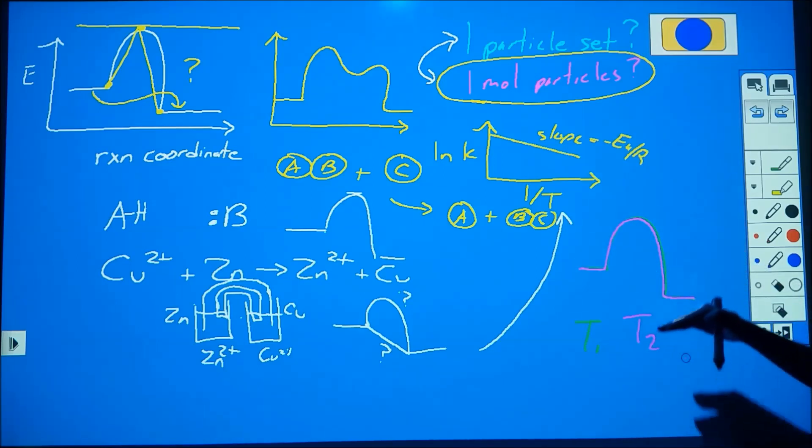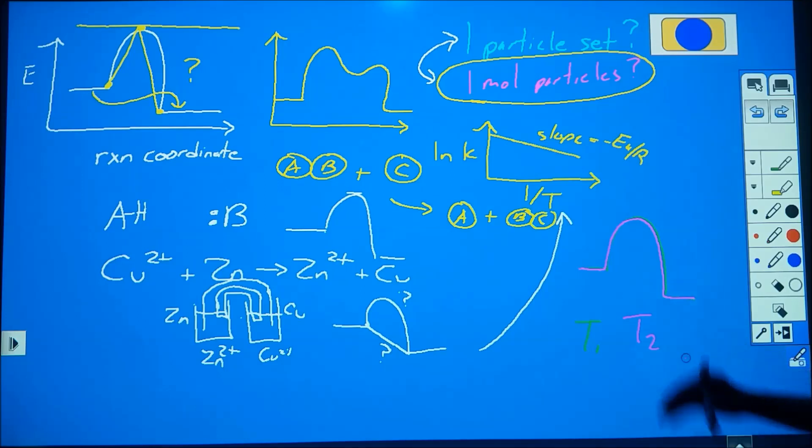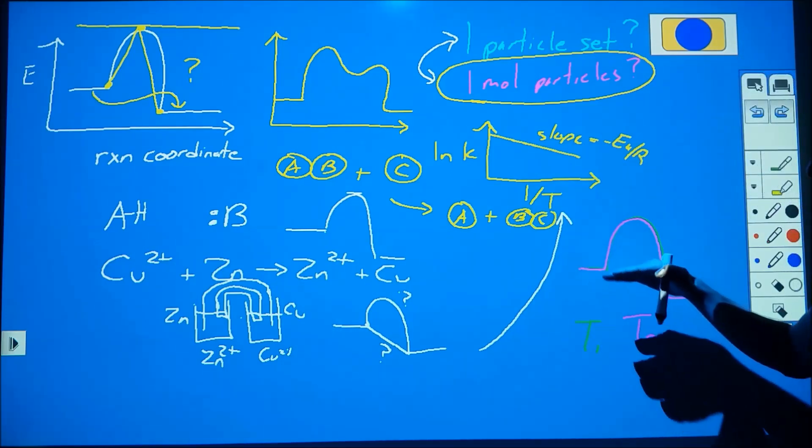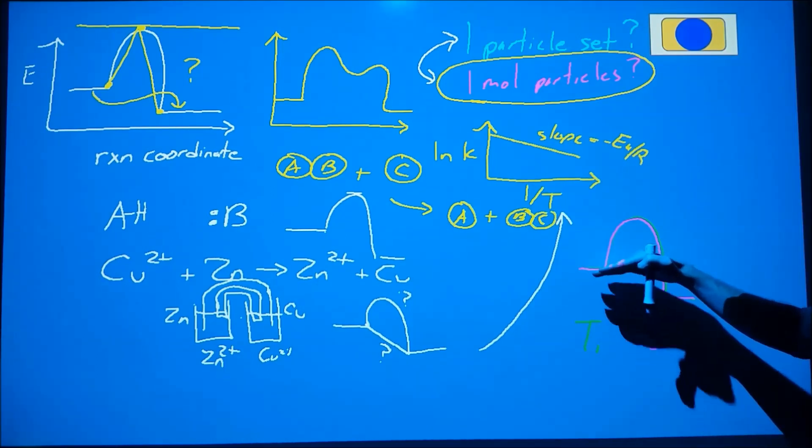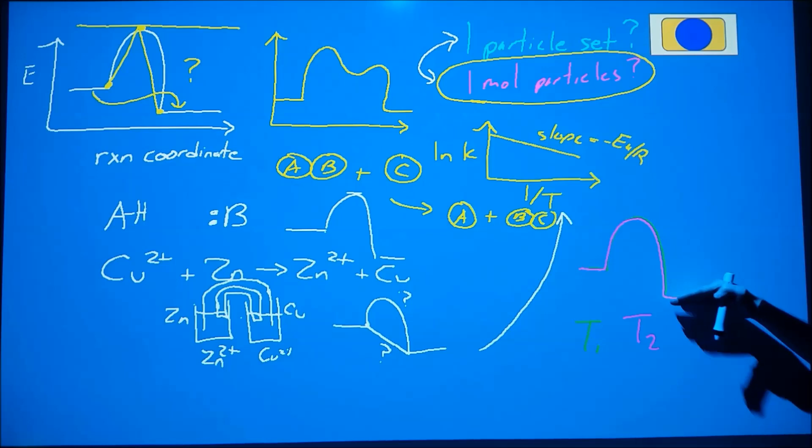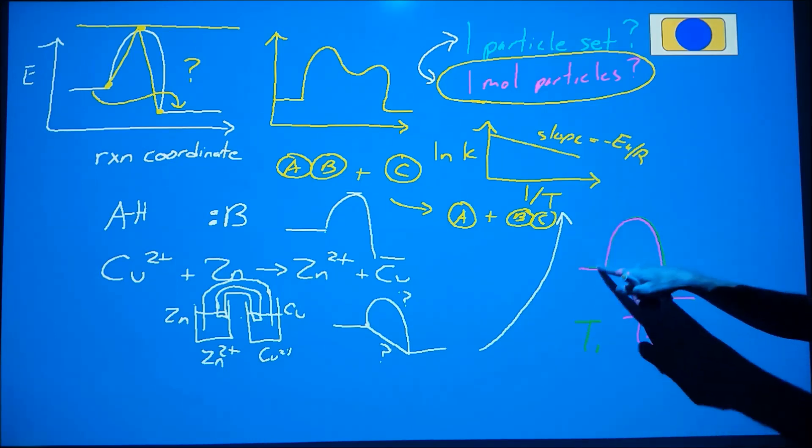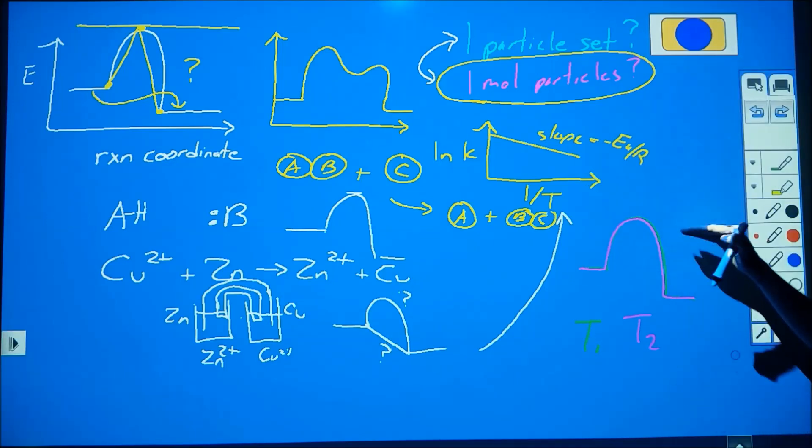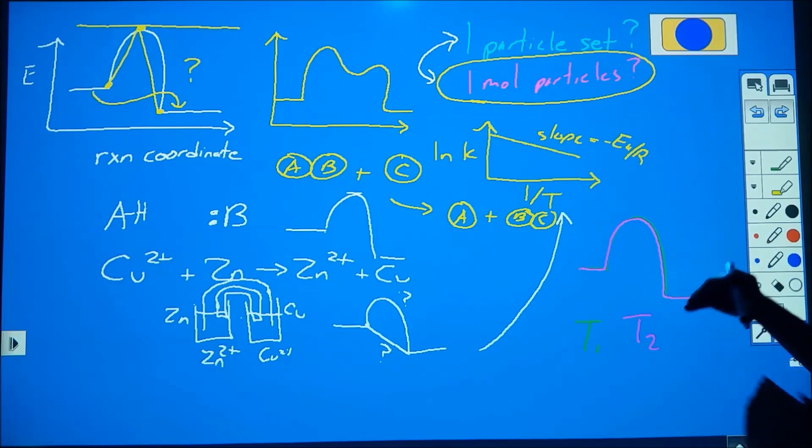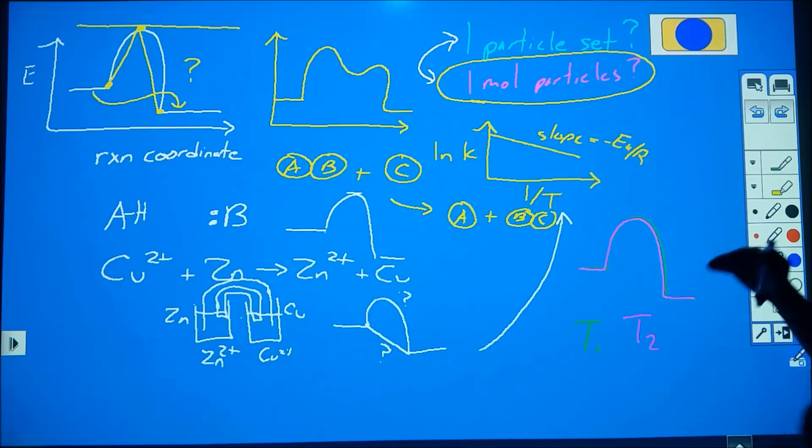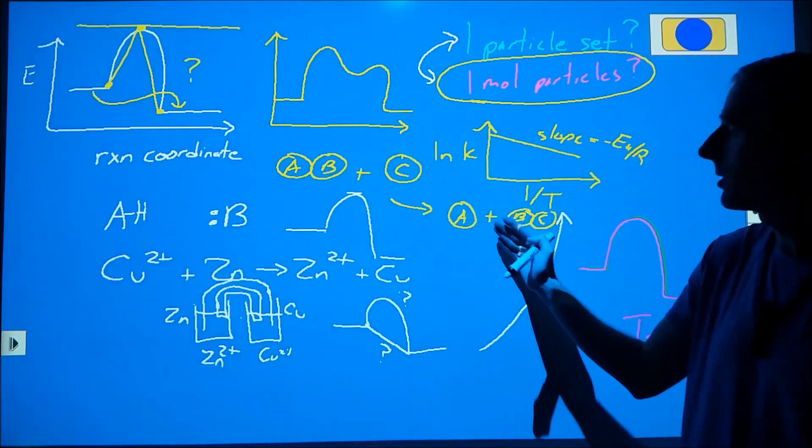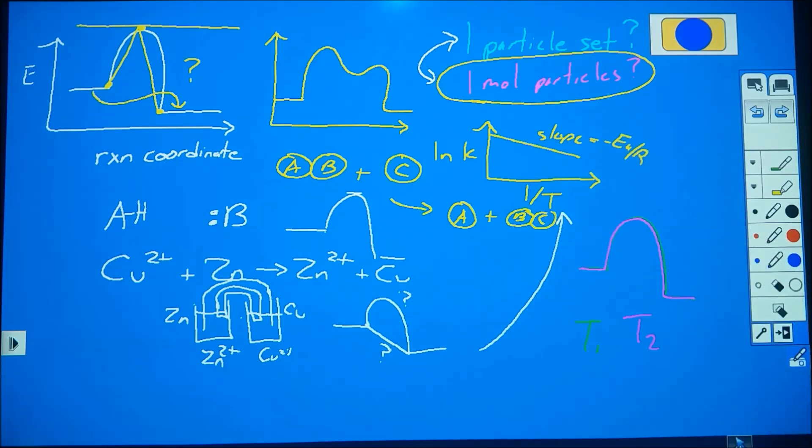How would that end up reflected in this whole reaction energy diagram when I take that into account? When I come back to the simplistic model, sure, it's really easy for me to stand up here and say the reactants start with less chemical potential energy or potential energy, and then they end up with less at the end, and therefore there's more kinetic energy and the particles are moving faster and it's exothermic because the particles then bump into the surroundings. But I have a lot of holes in what I understand to be true about this reaction energy diagram that I don't even know where to learn about or approach or whom to ask or what to read to figure out.